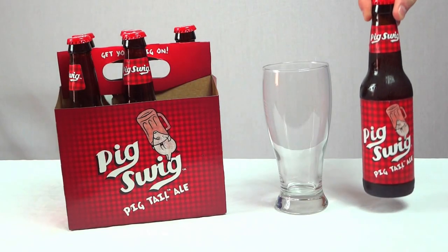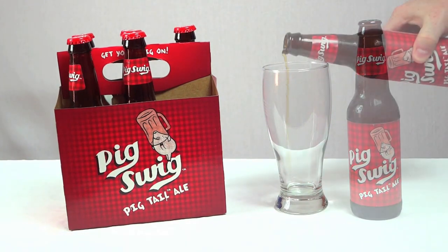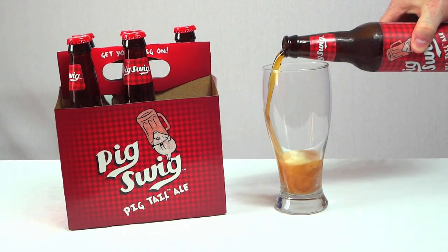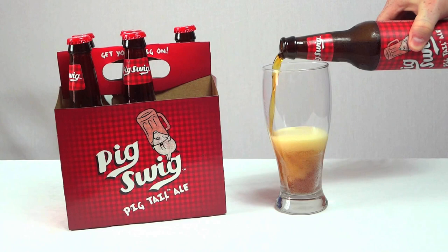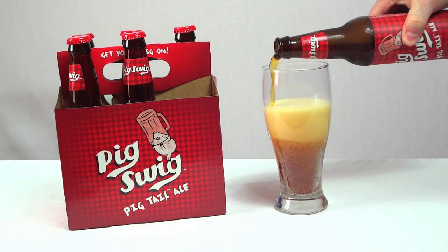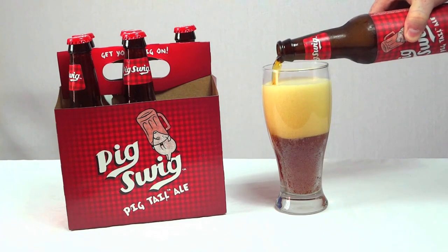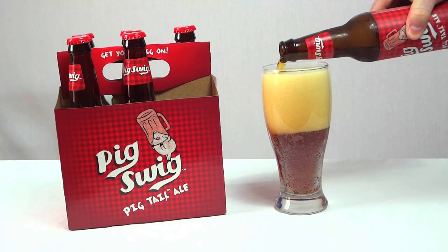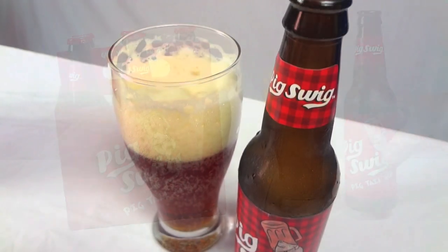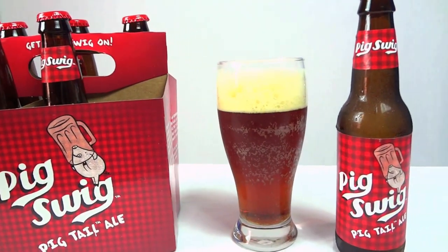It comes in two different styles. The lager is called Pigpen Pilsner, and the ale is called Pigtail Ale. Both are covertly being brewed by a local craft brewery in the upstate of South Carolina named Thomas Creek Brewery. You can buy this beer exclusively at corporately run Piggly Wiggly stores — the independently run stores may or may not carry it. The one that I went to didn't.